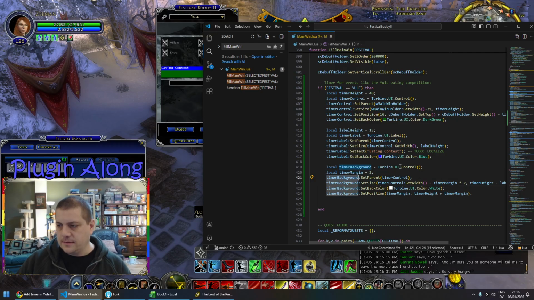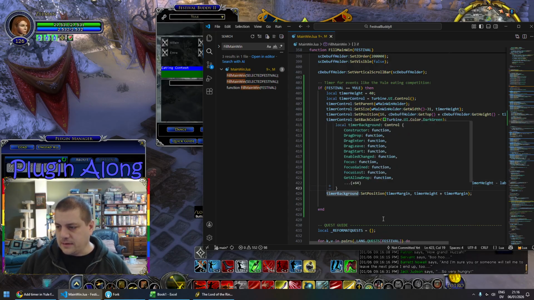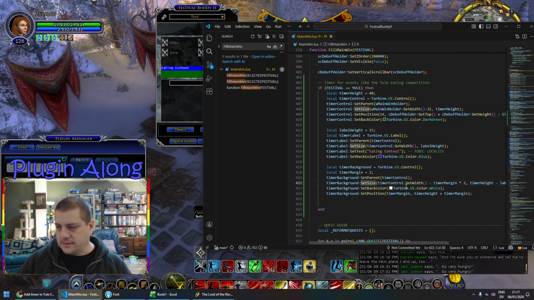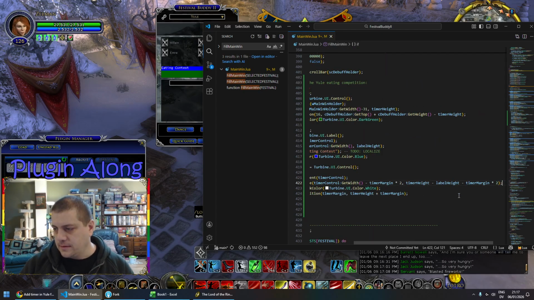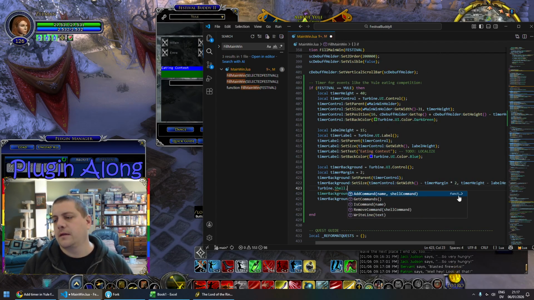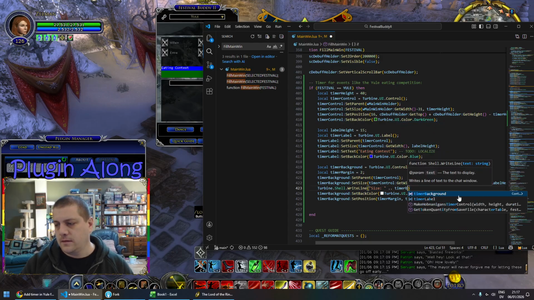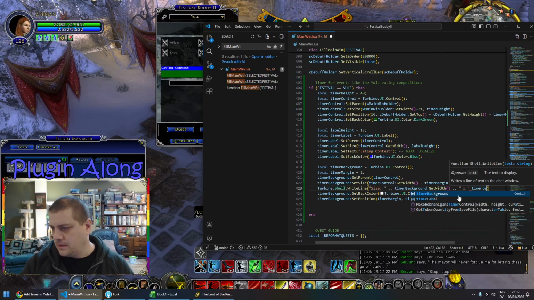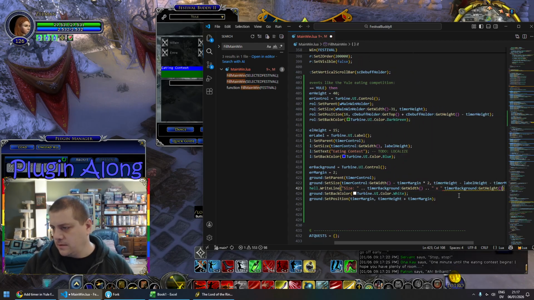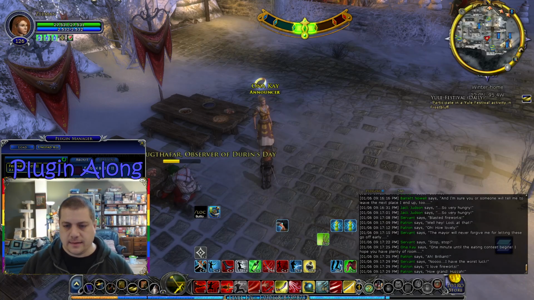Timer background as UI control, setting its parent to timer control, setting its back color, yes. We set the size, just to verify that we have a valid size, and that's not the problem.